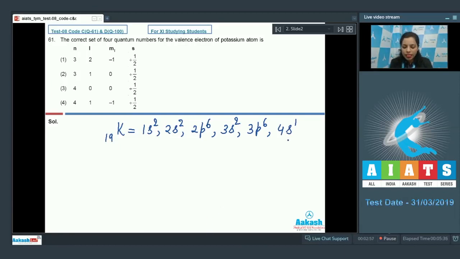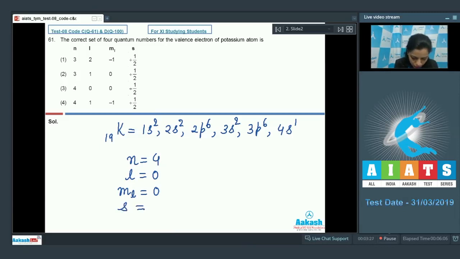We know that this valence electron is present in the 4th shell. It means the n value becomes 4 for this case. What would be the value of L? The L value is 0 to n minus 1, we know that. And in this case, if you're talking about the s orbital, because valence electron is present in s orbital, that's why this L value is 0. Now, the turn for M, L value, magnetic quantum number. This is minus L to plus L. So, this becomes 0 also because L value is 0.